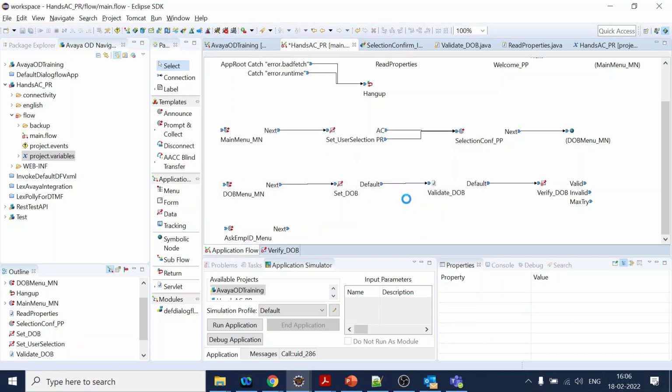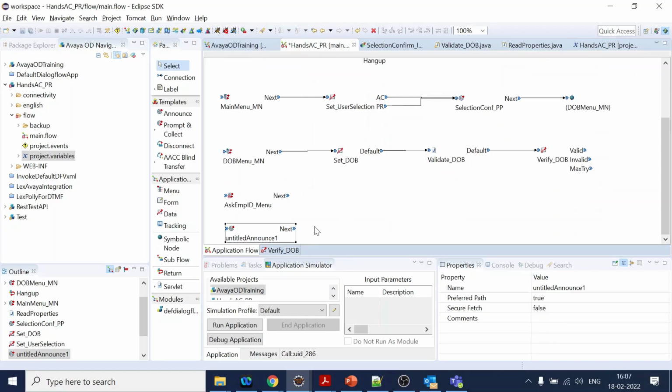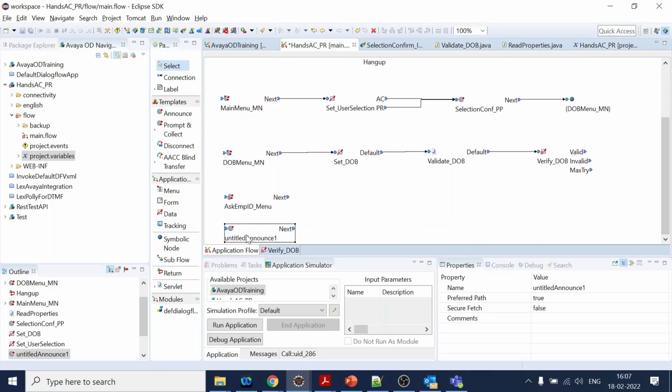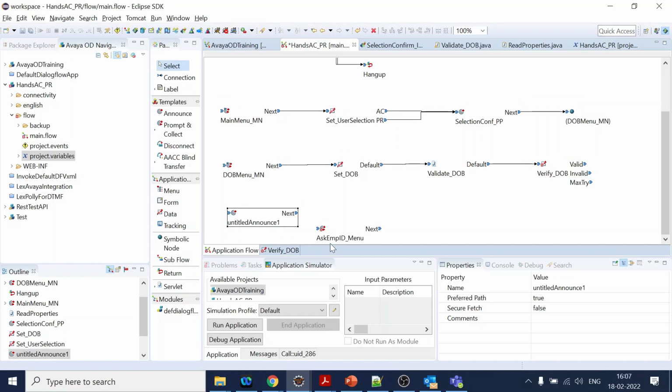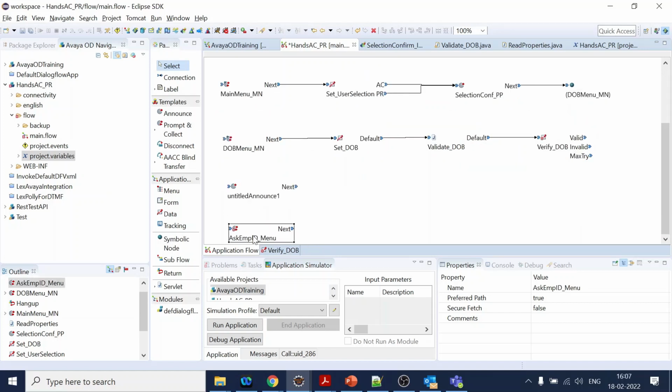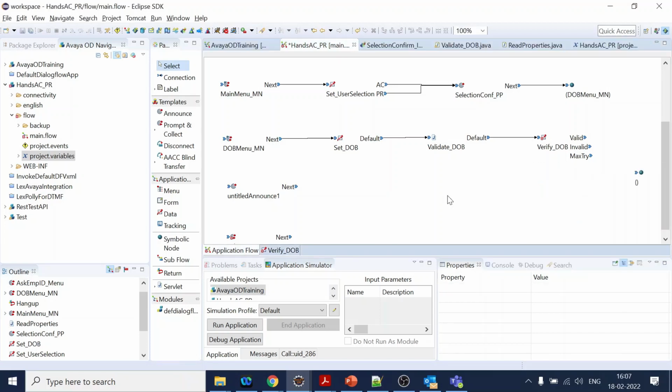Okay, so that's created. Now if it is invalid, what we will do? We will play a prompt. So let it keep up, because that's a loop. It will go. Will not try. And max try, then it should go directly to, before connecting, "Please wait while I connect with the engine," something like that.